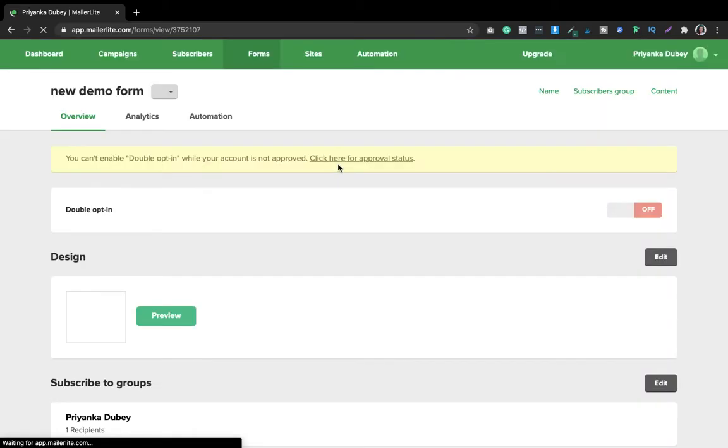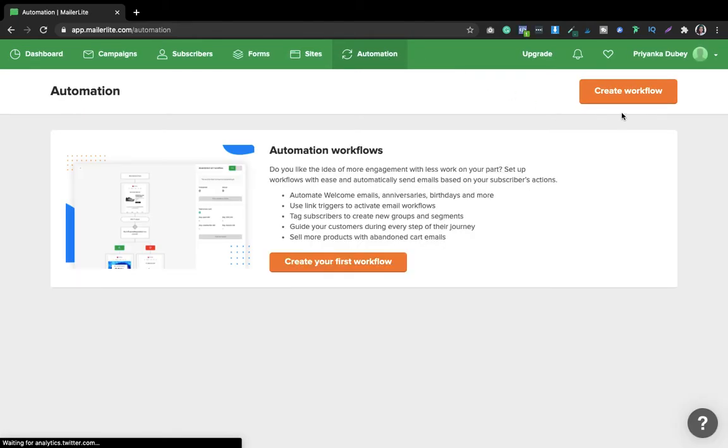Once we complete the design, we have our form ready with us. Now we have to create the automations, to send the emails on a regular basis. Let it first load. The designing is done. After that, just jump into the automations. Similarly, you will jump into the automations in ConvertKit as well. When we go to the automations, we will create a workflow.